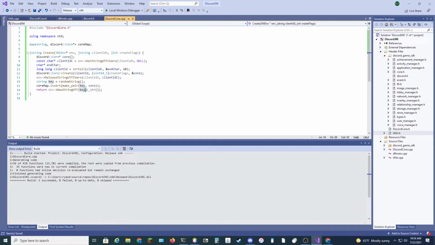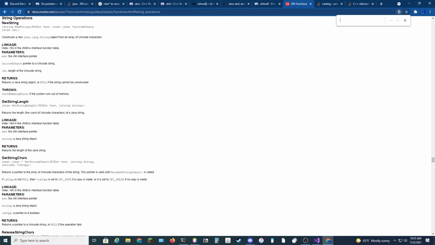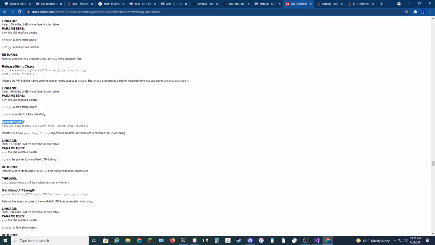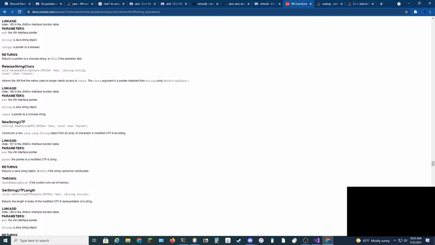So convert this string to a constant char pointer, so an array of characters, and convert that to a JString and return it. I think that is correct, right? Probably. Let me just make sure that there's no weirdness with that. New string UTF.